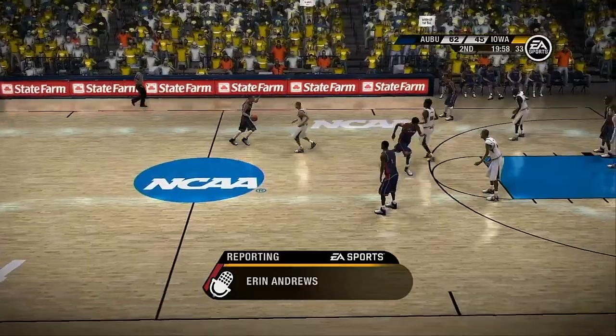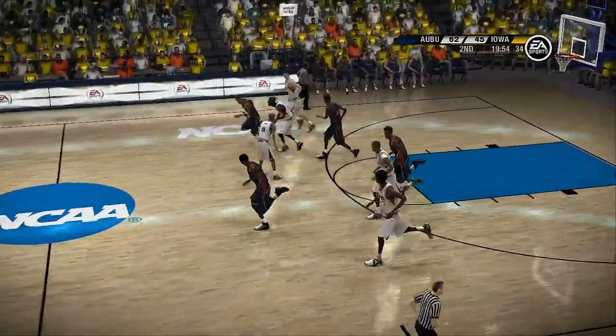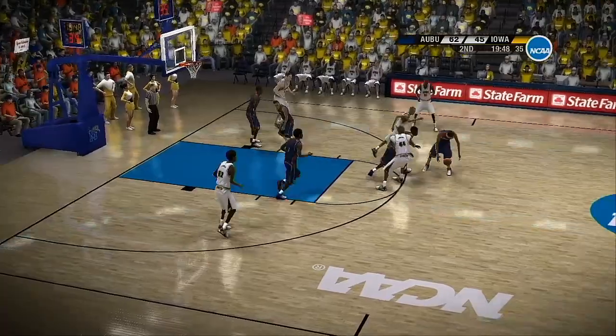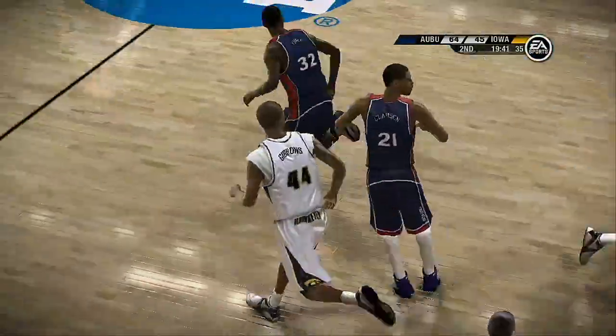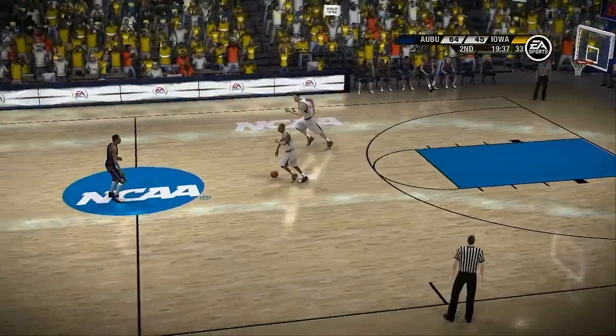Let's check in with the third member of our team again — here's Aaron Andrews. Well, Brad and Dick, as we know, this is it. I can hear from both teams' huddles the excitement. They are ready to play and leave it all out on the floor. This is going to be an exciting second half. All right, thanks, Aaron. Great play to take that to the basket — the Tigers are ahead by 19.